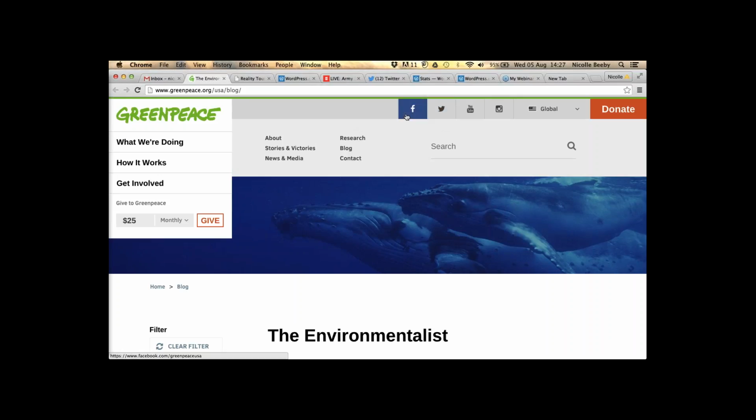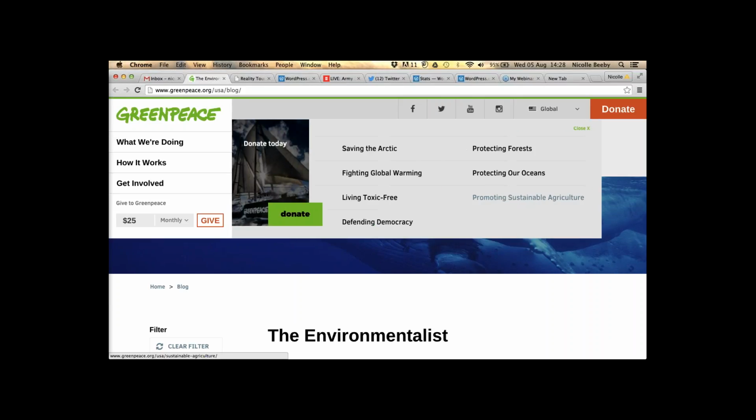And at the top, again, just to jump away from what I'm saying, they have the social media links just so that it's clear, and everything that you would want on a blog is on this landing page, with the Greenpeace logo. So if you look at this, you would think of it as a website for your organization when in fact it is a blog. So when you are creating your blog and your organization doesn't have a website, you can think of this as a space that can operate as a website.